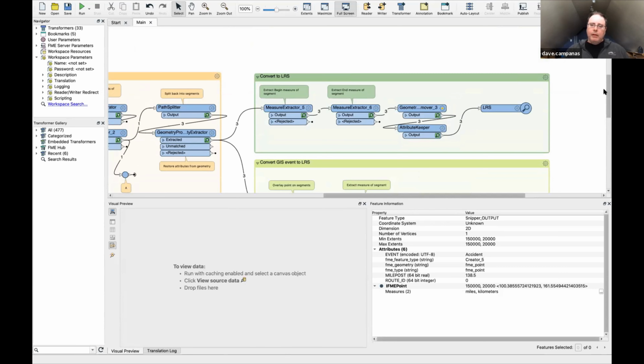Yeah. Okay. Why that's the case is that measures are part of the geometry, so they are essentially just another coordinate on the geometry. So our geometry is essentially multidimensional, with each measure being another dimension.